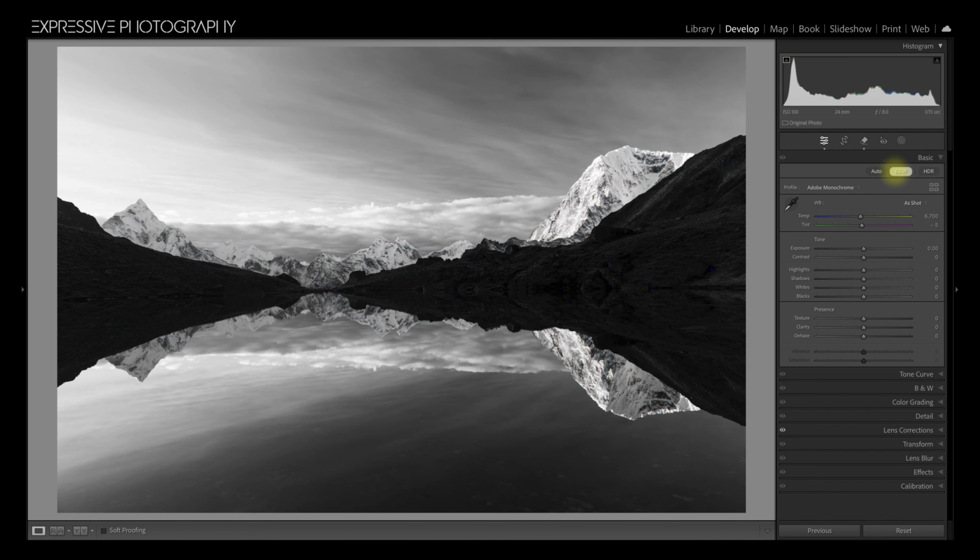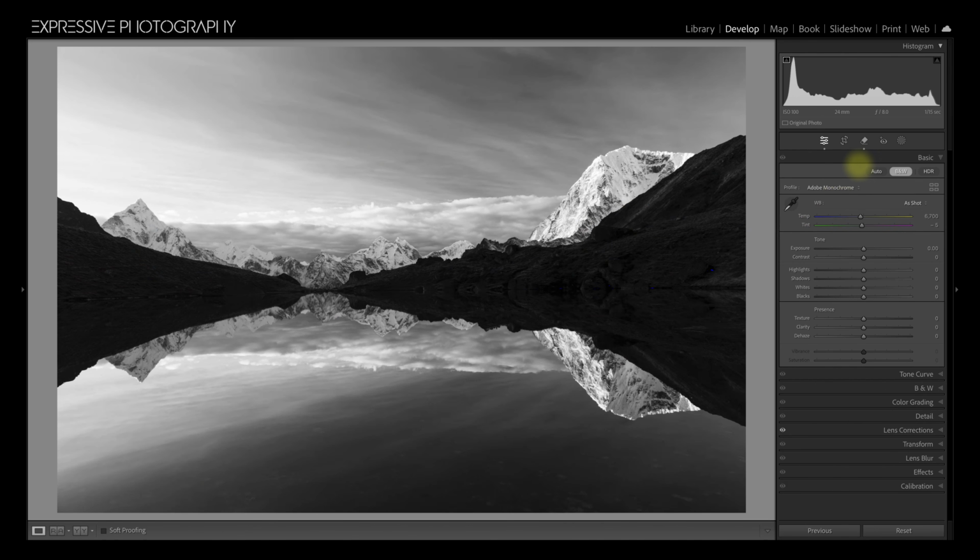If we do a quick black and white conversion here, we can see that the tones sit pretty well. We have lost the color contrast, so we don't have that blue to warm transition anymore. We just have a tonal transition. But by removing all the blue out of the scene, all of a sudden the structure of this landscape becomes far more important. We are looking at these beautiful mountains and these kind of geometric shapes caused by the reflection.